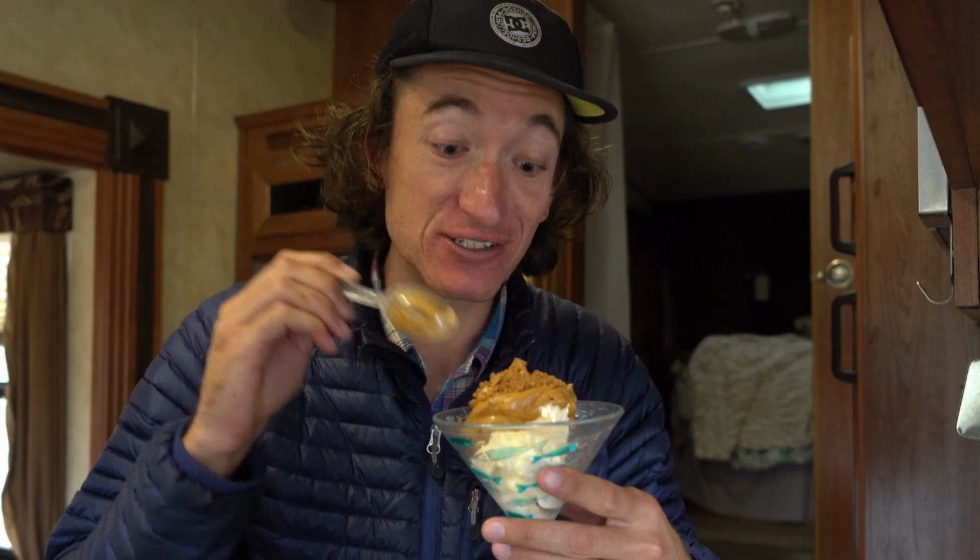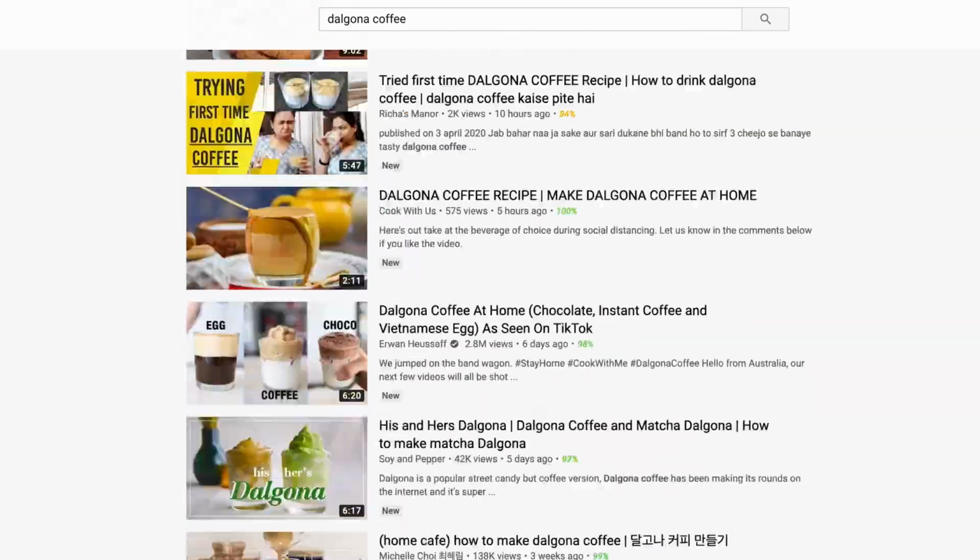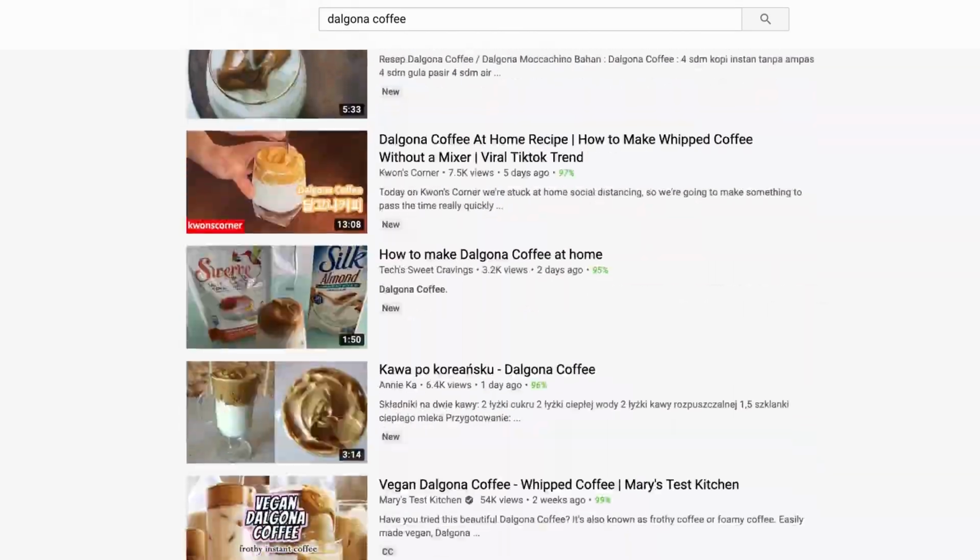Smells pretty good. How do I look? This is awesome. The past few days, this whipped coffee stuff has been exploding all over the internet. The problem is, once they finish whipping this coffee, they just put it in milk. And I don't really like milk that much. So I thought of a bunch of other ideas of cool things we could do with it, so we're gonna try it out. All right, before we can start getting crazy, we gotta make the whipped coffee.